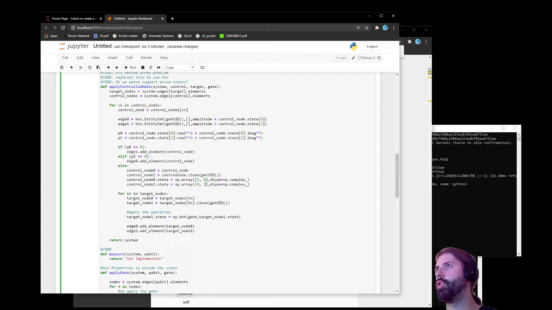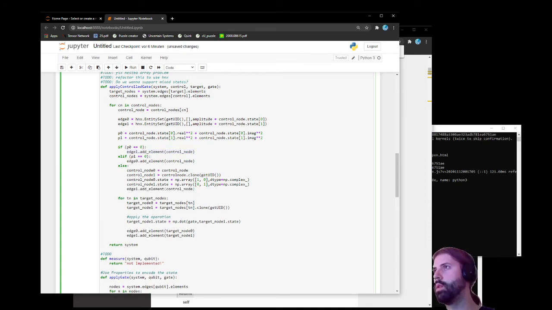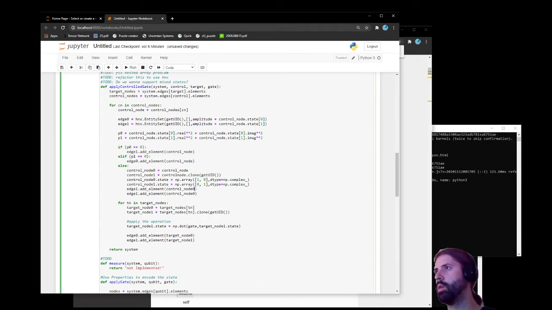And what I should do now is just add this one to the edge 0, this one to the edge 1. There we go. Is that it? So I've split the node and added them to the proper places. The amplitudes have been set. It's all good.